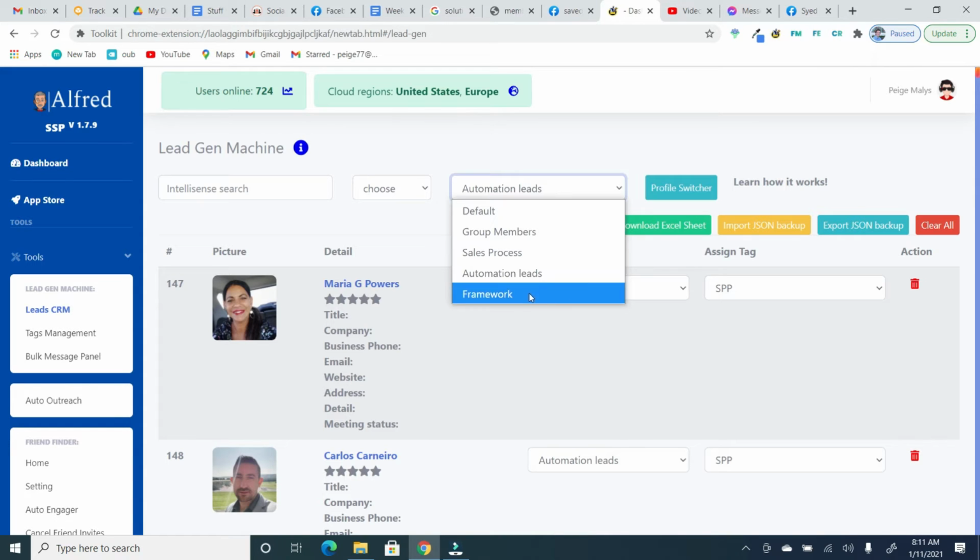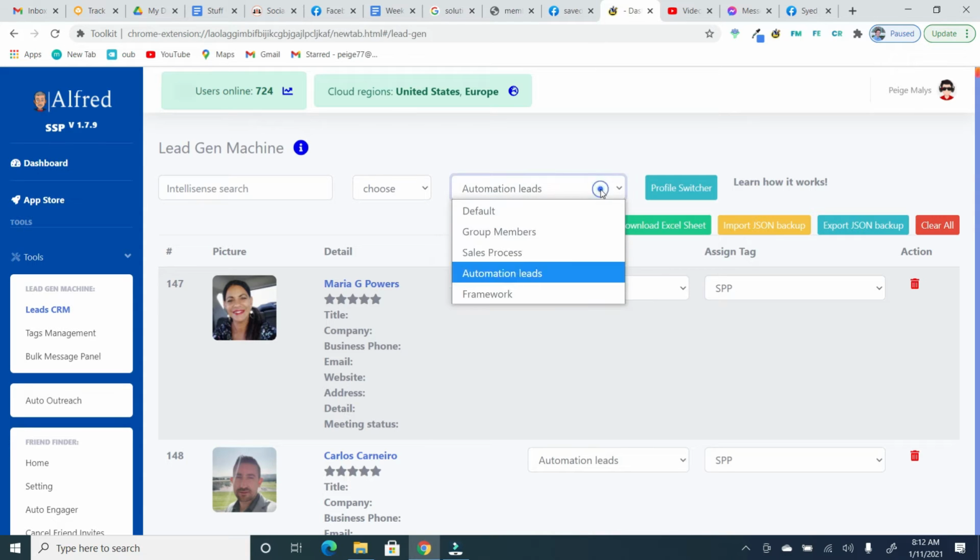And then I have a framework category as well. I create a lot of frameworks that help people do certain things with Facebook organic marketing. Whenever I give one of those frameworks to someone, they get thrown in the framework category, because those frameworks serve as a way for me to warm them up and hopefully move them towards buying something from me.